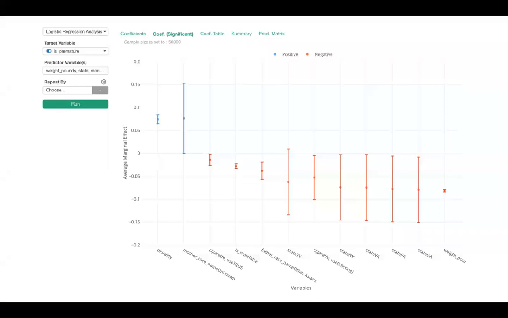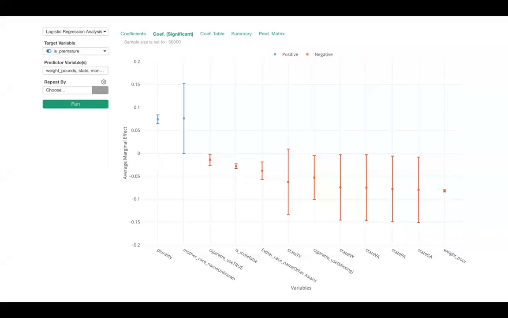Here the target variable is premature. I think this is baby data, so whether the baby is going to be born prematurely or not. If the plurality number increases by 1 point, then it's probably about 0.07, so a 7% chance that the baby is going to be born prematurely. So it's much easier to interpret than the odds ratio.